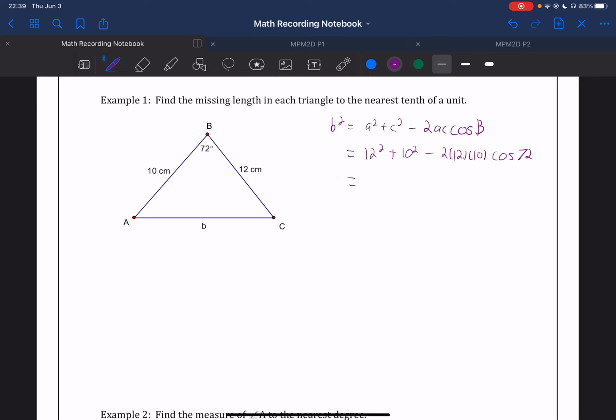We start compiling all of our information. We get 144, this is all equal to b squared, by the way, plus 100 minus 74.1, that's a 4, 1641. What we get with all this, we're going to put into a square root, as we're square rooting to get b, which is 169 point, I kept 4 decimal places just to be as accurate as possible.